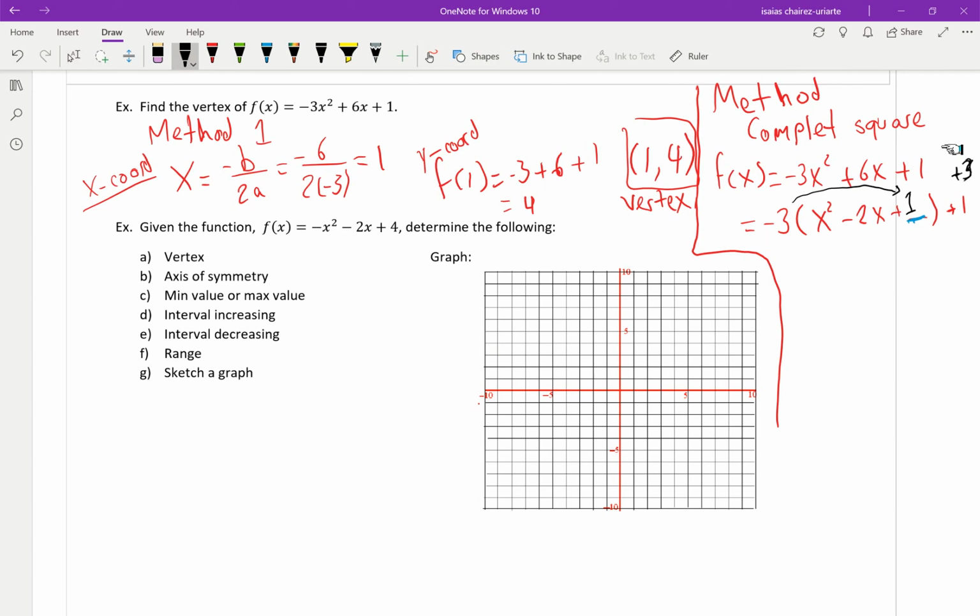That is kind of confusing, that little step right there. And also I should give myself more room here. Let me begin this little step again. Let me show you with more detail what's going on here. Okay, so we said, okay, fine. We are going to factor out a negative 3 from the first two terms.